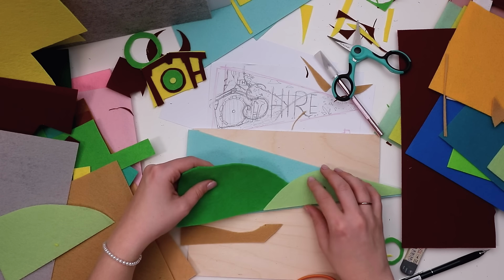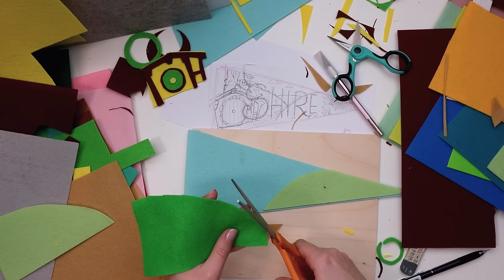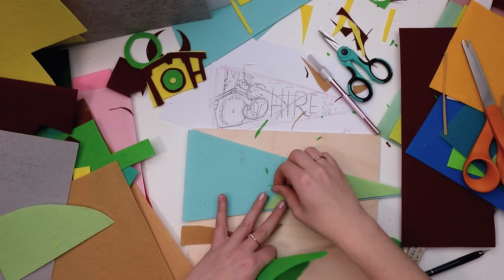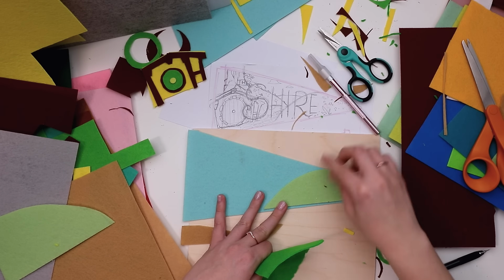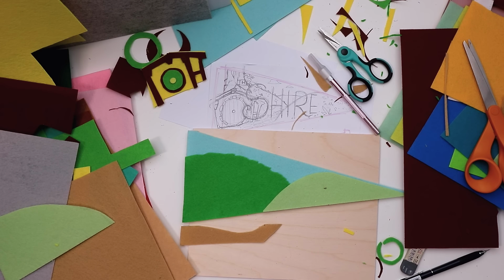And I'm going to try and cut some of this kind of grassy texture. Like they don't really cut it, you know? Oh no, all these little things. I can't even use a lint roller because it's going to take everything with it. What about this? Do we want this one to be the same color? Okay, I don't think it's exaggerated enough. It kind of just looks like I cut it really bad.